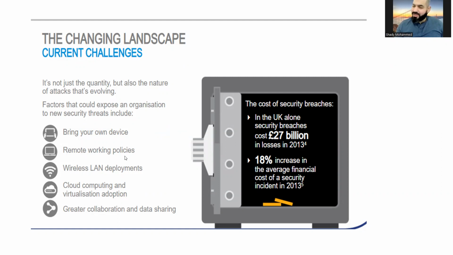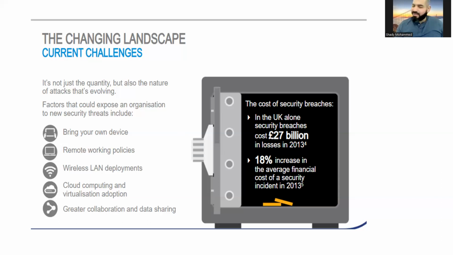Remote working policies, especially with COVID-19, you allowed a lot of users to stay at home with laptops. You give them some permission to do their work at home. With this, we are not protected by the firewall of our organization anymore. We're not protected by the IPS and next generation firewall. So this has also opened the door for more compromised laptops. There are so many cases. I cannot really tell you how many cases.